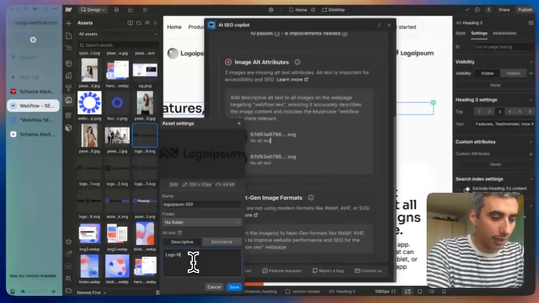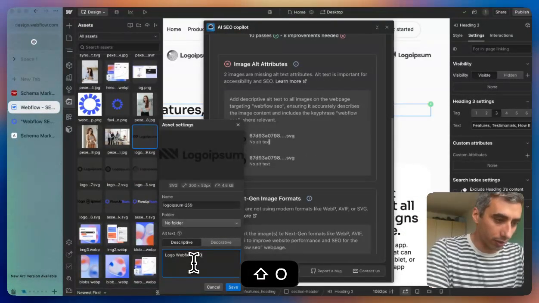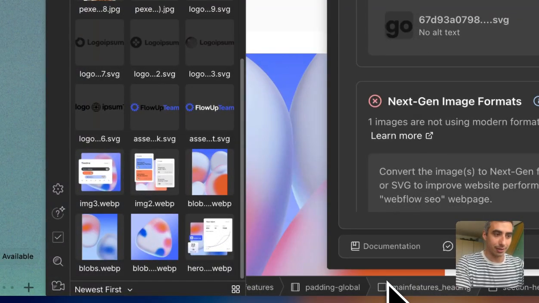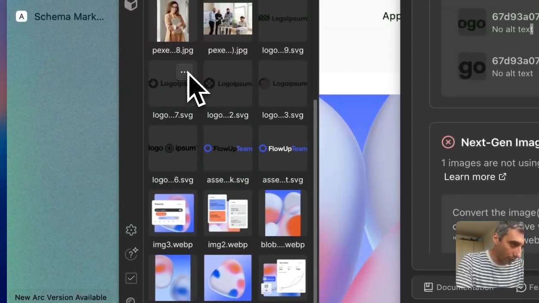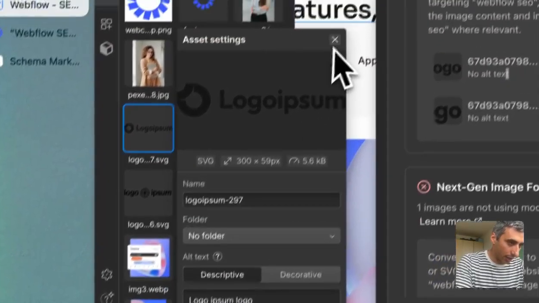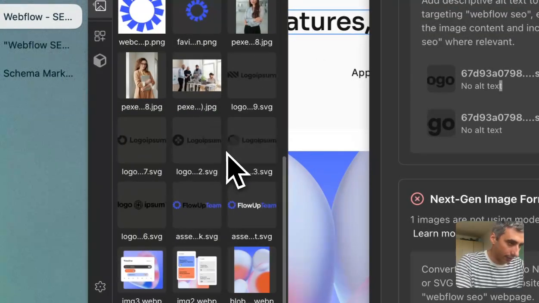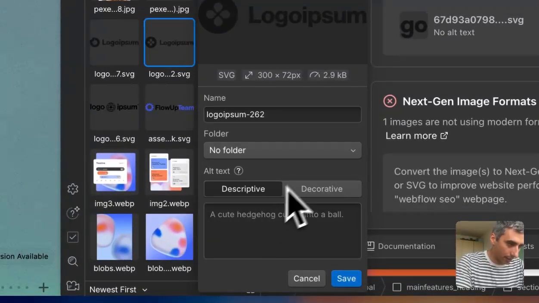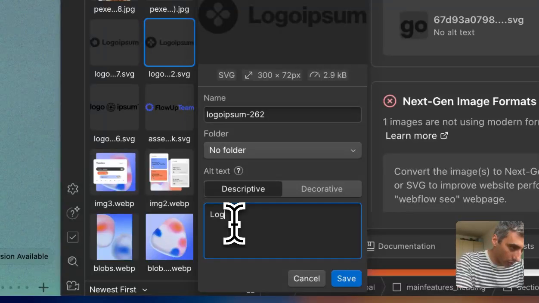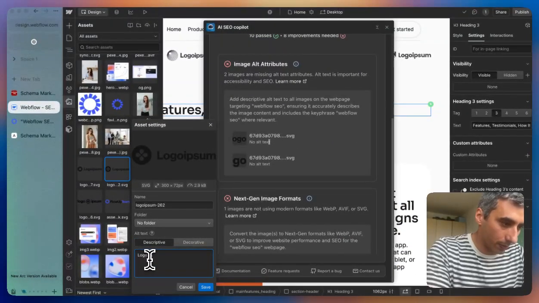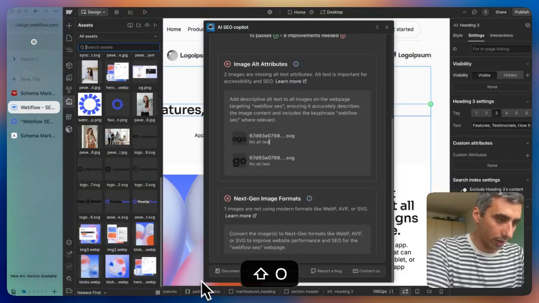And here I will also add my keyword just to make sure that some alt texts are on content. Here I have some alt text already. Here same. So logo, ipsum, Webflow, SEO, and we are good.